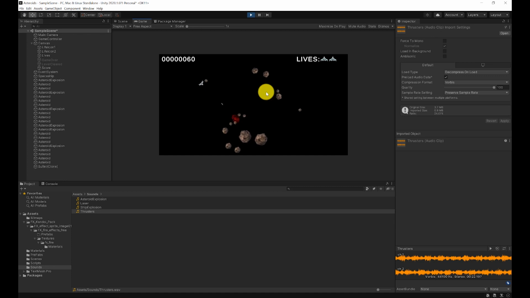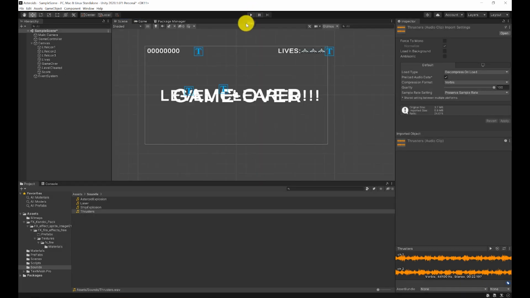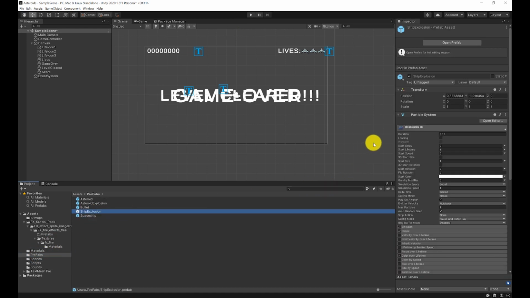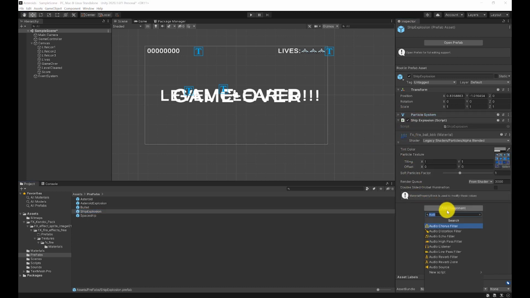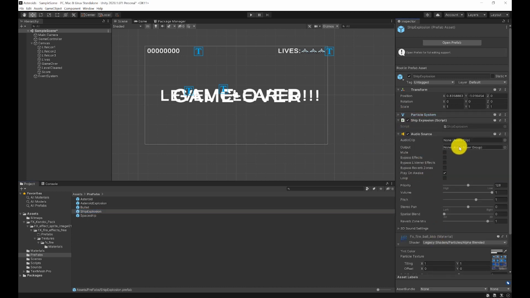And now I need the explosion sounds. Let's do the ship explosion, for example. I can put that on the object that is exploding. So in that ship explosion, I can add the audio source there. So let me go to prefabs, ship explosion. I'm going to condense this down, add component, audio source, and I can literally drag the sound in here as well. So ship explosion, audio clip, ship explosion, and this is played on awaken. So the moment it's awake, it plays. So let's take a look at that.